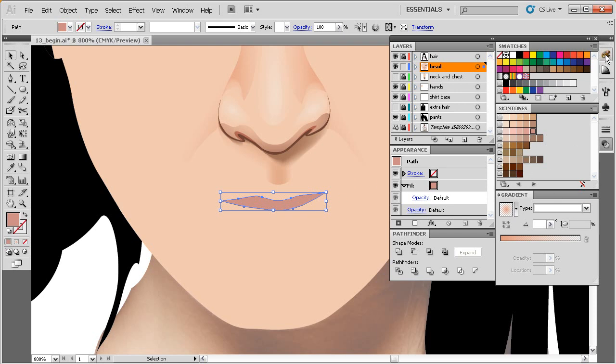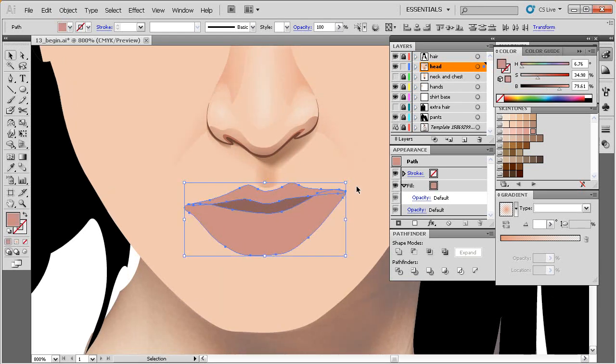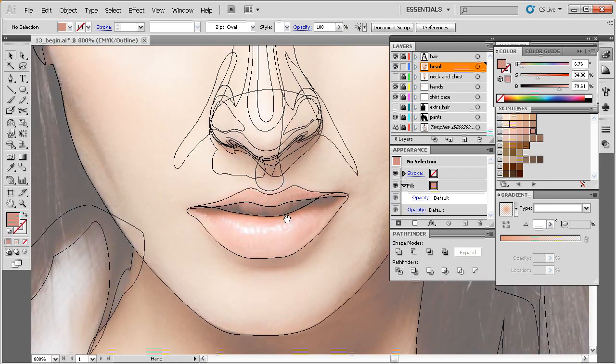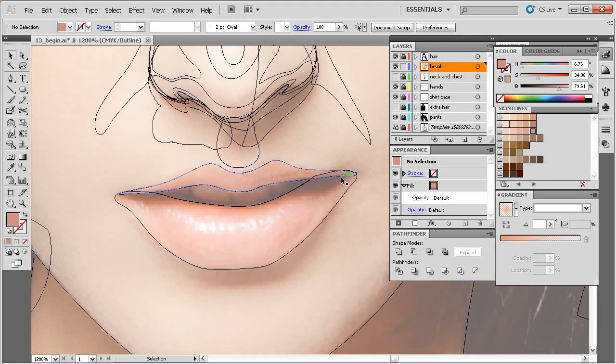Let's go ahead and grab our color panel, darken that up some. And we'll Control-Alt-3 to bring our shapes back. And you can see here we've got all three shapes. Now, before we begin doing coloration and creation of shadows and highlights on the lips here, let's go ahead and jump back into outline mode here. And let's go ahead and create the shapes for the teeth here, because we do want to still see those.